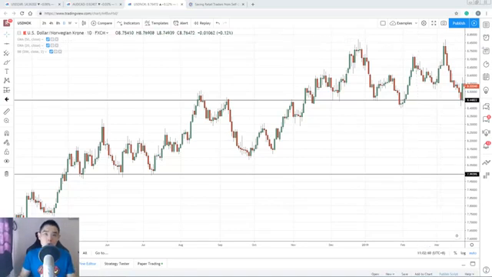Where do you want to put your stop loss? For me, I usually set my stop loss a buffer, a distance below this swing low. I don't just put it smack below the low. The reason is that often the market can just retest the previous low and then reverse higher. If you look at this portion over here, it retests the prior lows, then it hits higher. It came down lower, retested these lows and these lows over here, then it hit higher. And now when it comes back down lower, it retested these lows, taking out the stops below this area, and now it seems to be heading higher once again.